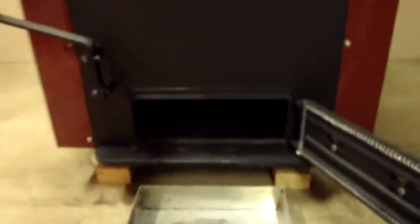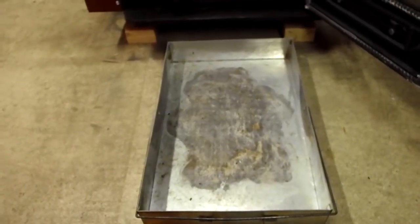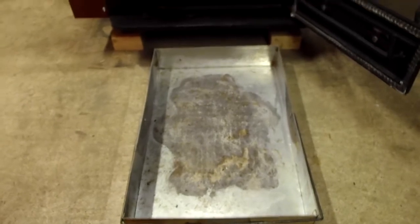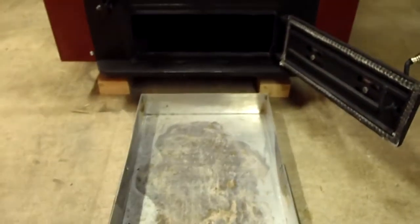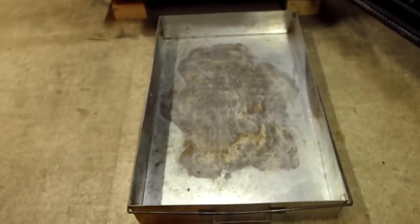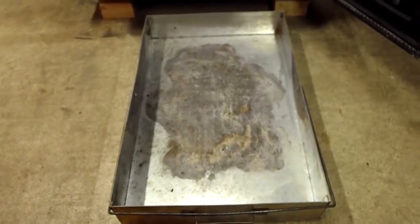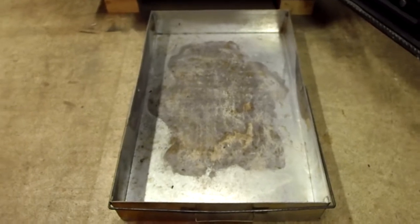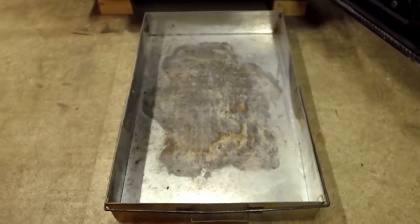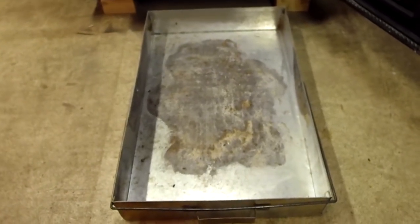Oops, let me get this out. Now there's your ash pan. I'm sorry for moving the camera around, but there's your ash pan. It's a pretty big boy. It's no little ash pan. It's the whole length of the firebox inside. And like I said, I'll empty this once a week. Once a week this will fill up and not overflow with wood ash, and then I can dump it. Now I've actually taken it over 2 weeks, and it does not harm the stove by cleaning out every 2 weeks either. This will hold 2 weeks' worth of ash.